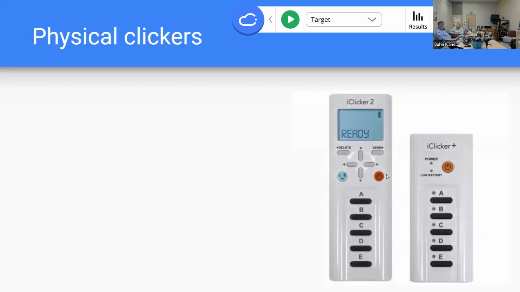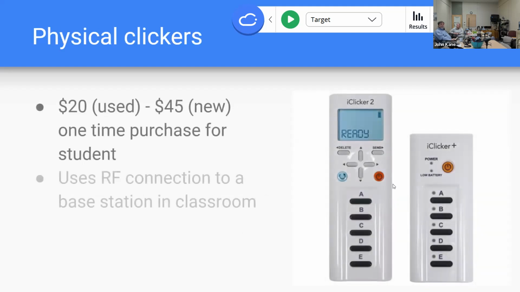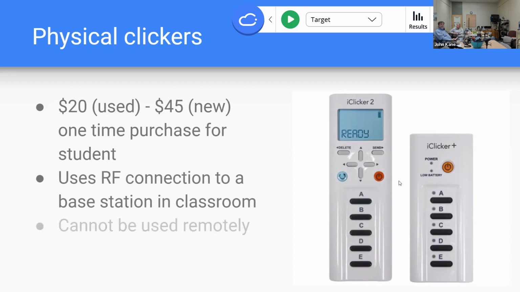And these are what the physical clickers look like. And again, they use a radio frequency connection. They work really well, but I wouldn't recommend them anymore. You don't have to use those, right? You just use the software or the application. Again, you just need to log into the iClicker website and you can do it right from there. So you don't need the app, you don't need a mobile device, you can just do it on any device connected to the internet that has a web browser.